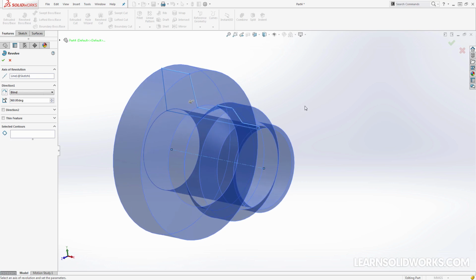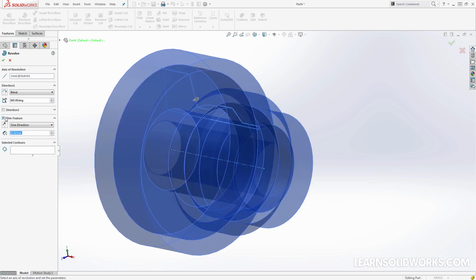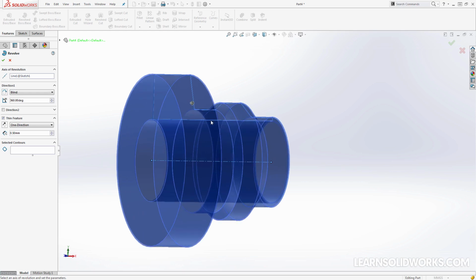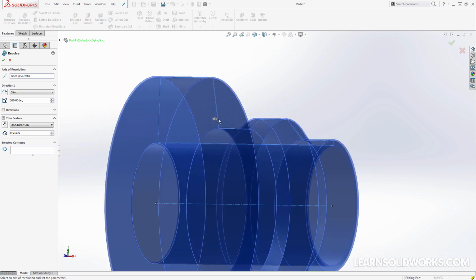It can be an axis that you create based on intersections of other geometry or edges in other sketches or other features. As we go down, we do have the option to do a thin feature. In this case, if we select a thin wall, like 0.5, we're going to be creating an enclosed shelled body of this.